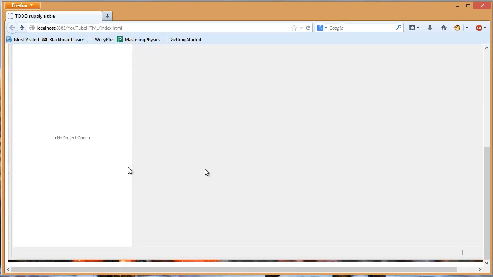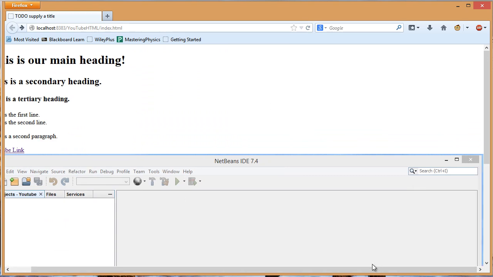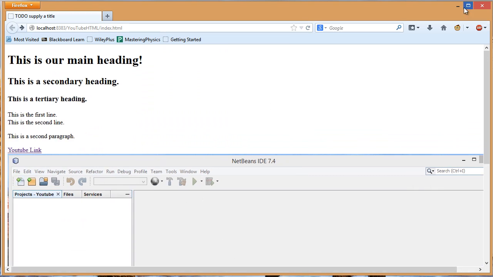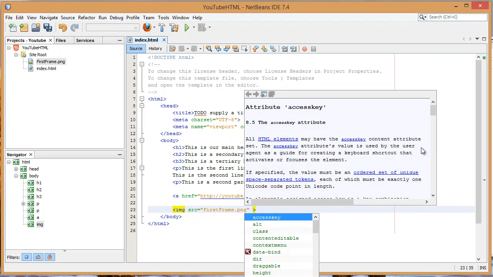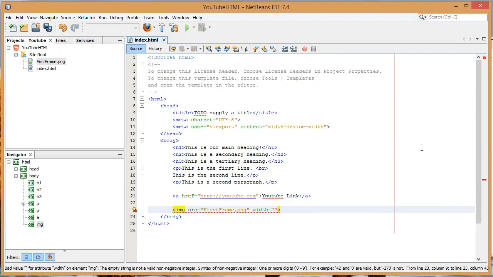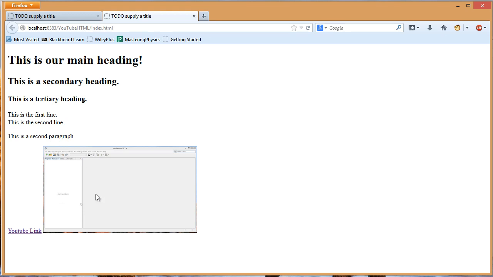So here's the image. Now you can see it's kind of big and it doesn't really suit the web page too well. So if we wanted to make it smaller, we can just set a width, and the width is set in pixels, the width and the height. Because I want to keep the aspect ratio, all I'm going to set is the width, and the height will be taken care of automatically. So let's do an example of that. Let's make the width 400, and it's 400 pixels. Play again, and as you can see, it's nice and small now.